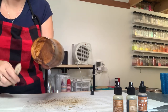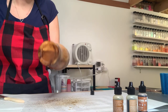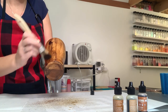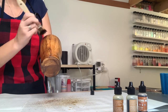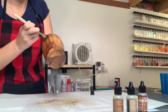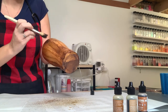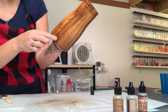That's pretty cool. So that's where you're at now. Now, if you wanted to darken it up, you can do multiple layers of the teak wood. You could even use espresso if you don't have teak wood. I was going to try to show you how to make a knot, like one of those fancy little tree knots. I love the way that looks right here.